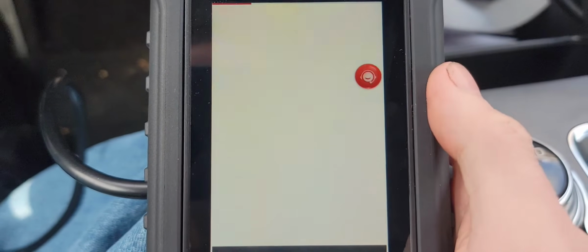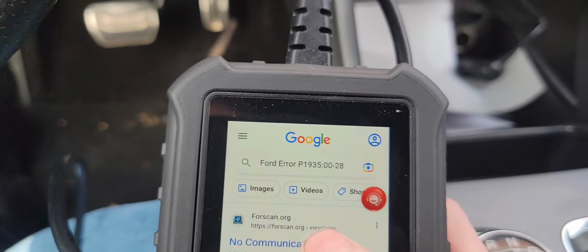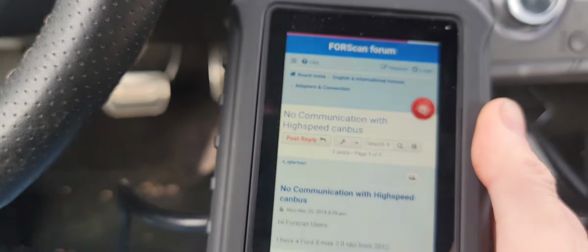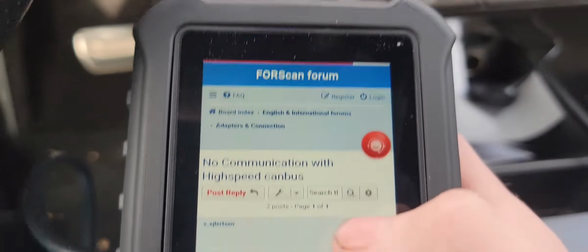Let's try that brake switch and see if it'll load. Yeah, so you got the little red bar up top. So there we go. Oh yeah, we all know what that program is.